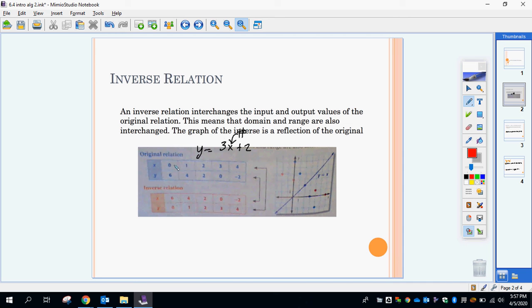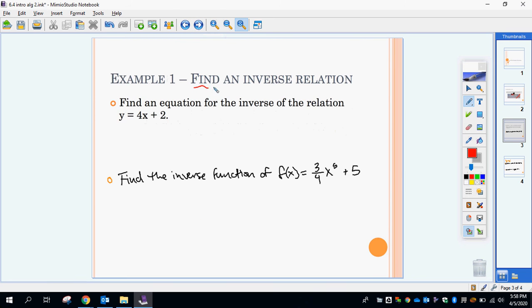So if the original equation you plugged in a 0 and you spit out a 6, then you look at the inverse. If you plugged in a 6 and it spit out a 0, that would make it an inverse. So it's technically switching where the x and the y are. The other meaning behind inverse is it's a reflection across this main diagonal line. So if I did the original equation, and I plotted a point here, then the inverse would be flipped that point across the red line. So it's a reflection. But that's not super important, but what's important to you is finding that inverse.